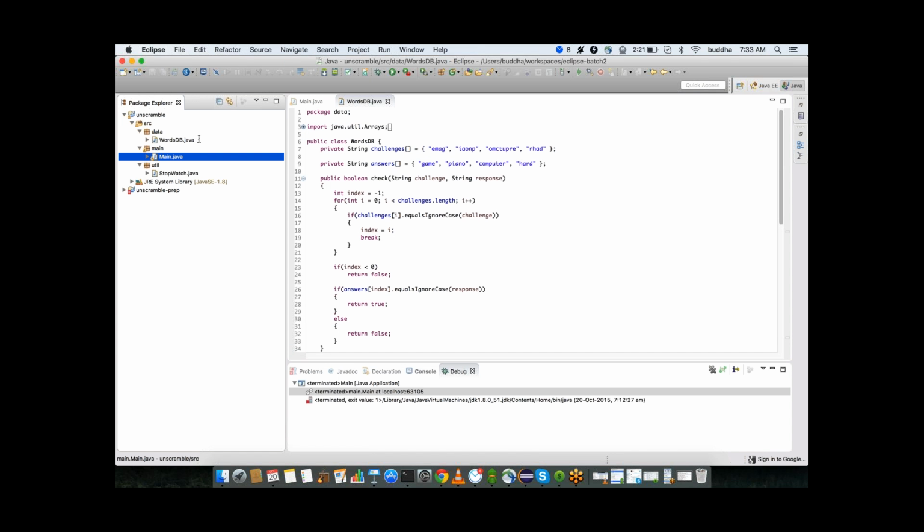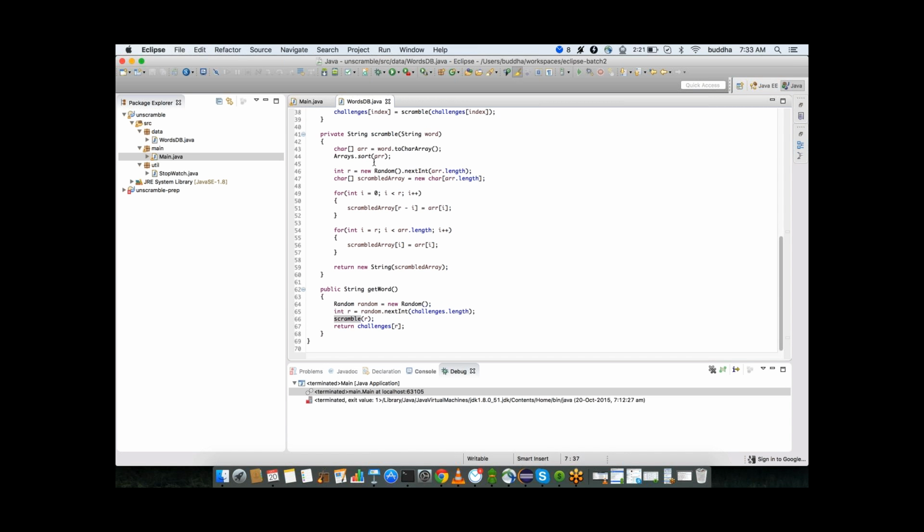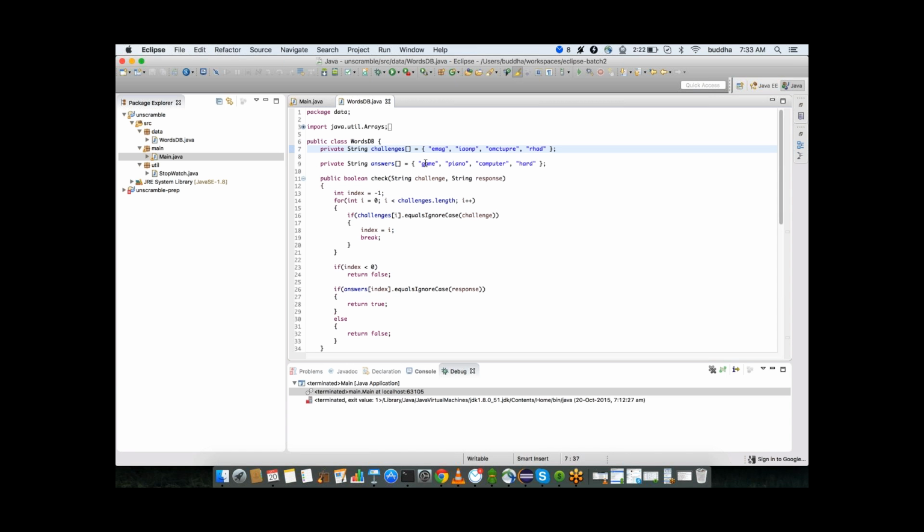Okay. Tomorrow also for some part we will still improvise this code, so that we will get rid of these challenges completely. If you have time, think about how you will get rid of this array. See, we are unnecessarily storing this array, right? There are ways in which we can avoid storing this duplicate. This is actually duplicate only. We are anyway scrambling it every time. Why can't we simply scramble on the answers itself? How will you solve if I asked you not to use this?